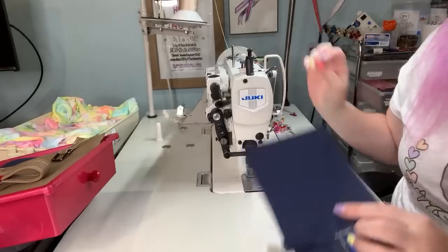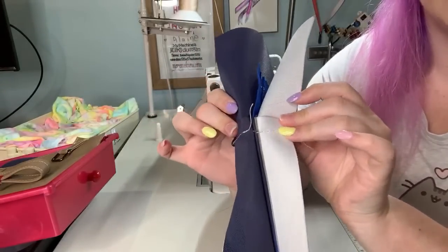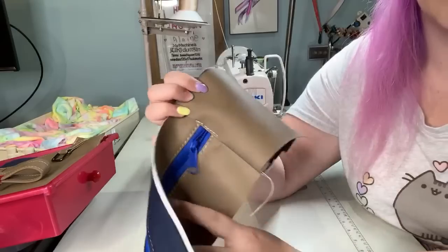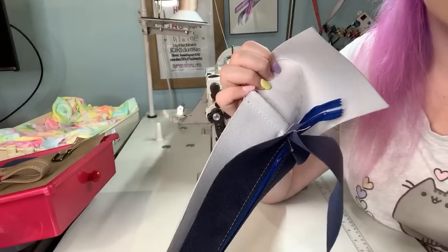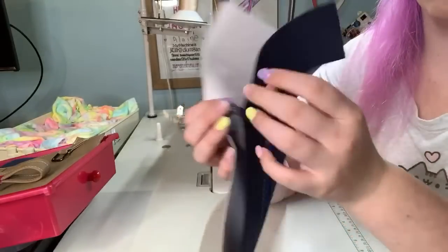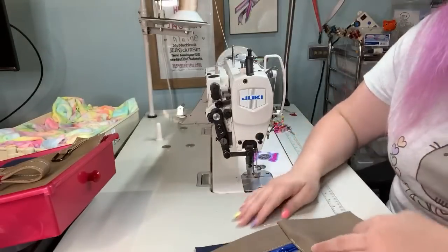So the reason that you do not want to top stitch across this entire thing is that then your lining and your exterior cannot be separated. So if you wanted to top stitch further, you just want to make sure you give yourself at least 3/4 of an inch, but I'm not sure you'd really like the way it looked. So you want to make sure that those layers are separated. That's my reasoning. So now I'm going to attach my side pockets.